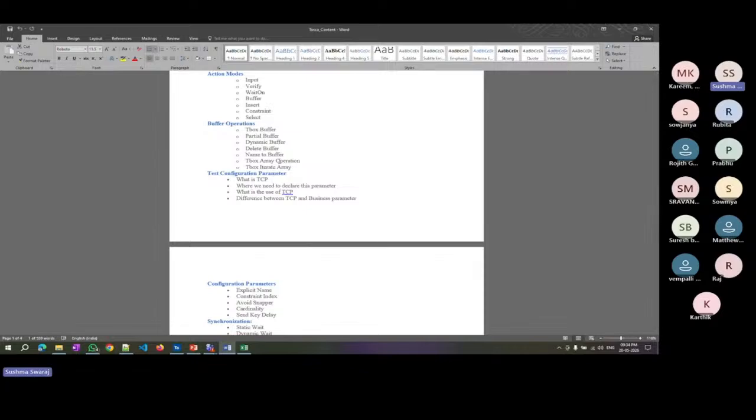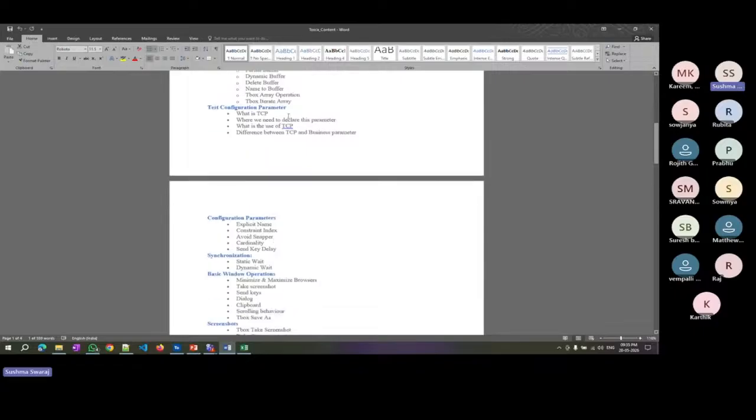We're going to capture it using a buffer and save it in some variable, so that in future you can track those IDs in the next application, in the APIs, or in the database, where you want to fire your query and validate the data. You can save that data using the buffer operation. We will see that in detail.